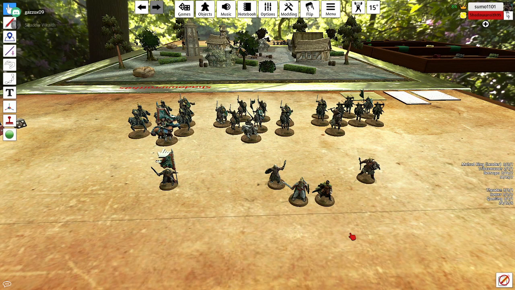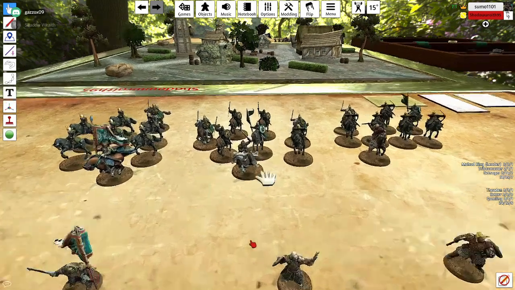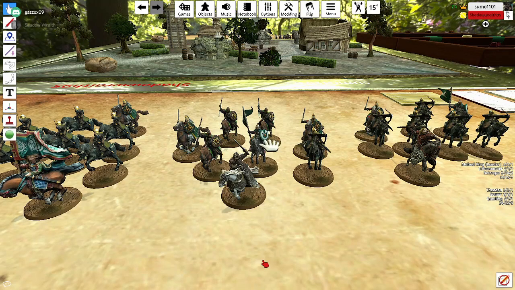Okay, so we've got 3 warbands. Leader Theoden, he's bringing with him, I think it's 3 Riders of Rohan with just a bow and throwing spear. We've got 1 Rider of Rohan with bow and banner, and 1 Rider of Rohan with just the bow.